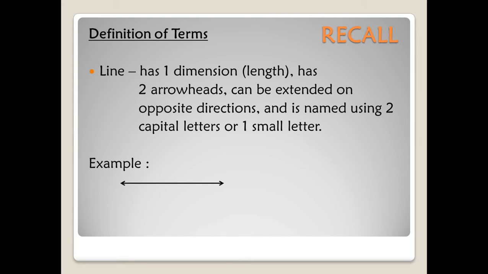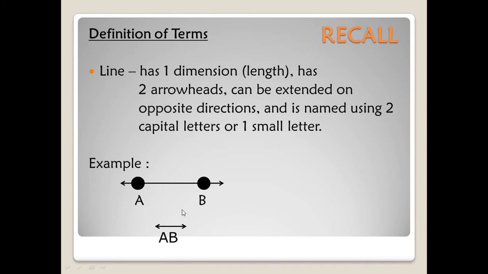So this is a line with 2 points. Since they are points, kailangan capital letter. So if gumamit ka ng letters or points dun sa line, pag papangalanan mo siya, lalagay mo yung points which are A, B, tapos lagyan ka ng drawing na line sa ibabaw. So ganito mo siya isusulat kapag papangalanan mo.